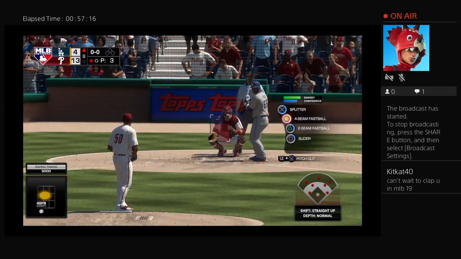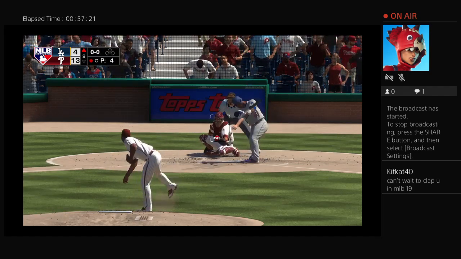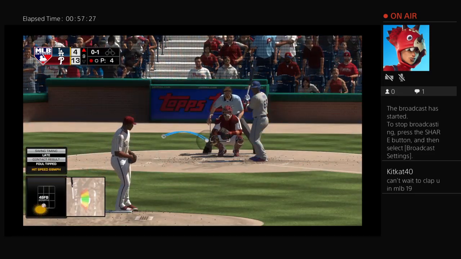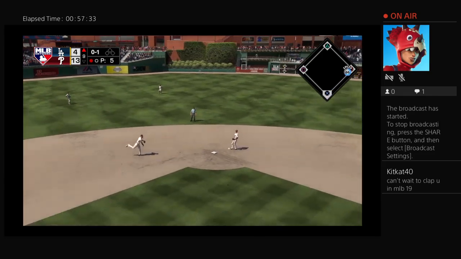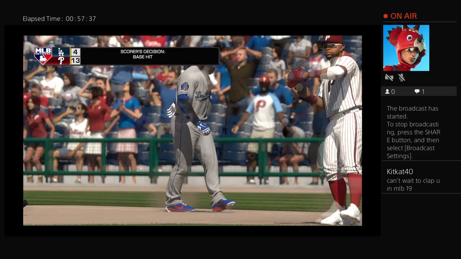In now is Yasiel Puig, and it's a strange line developing for him in this one. He's been walked several times. No balls and 1 strike. Set to deliver the 0-1. Here's a little chopper up the middle. And the throw is not going to be in time as he's able to reach base safely.